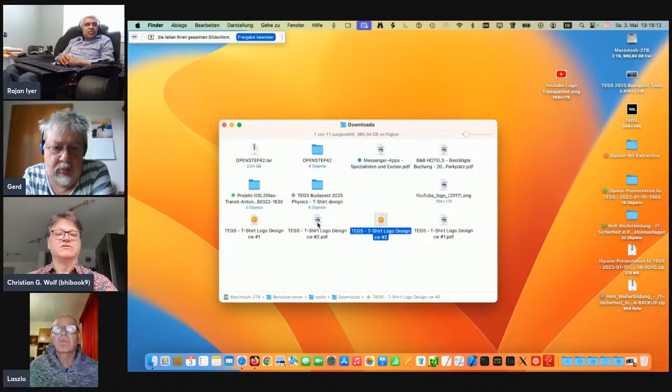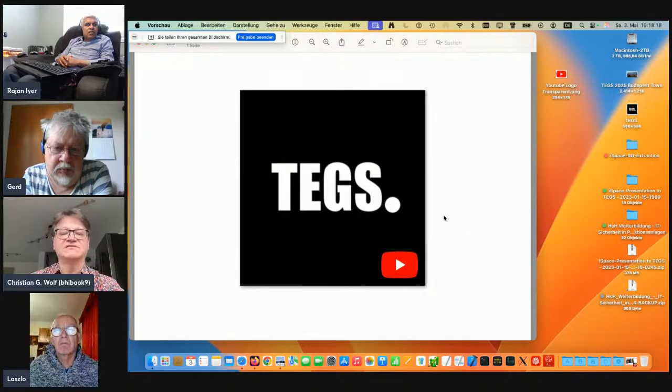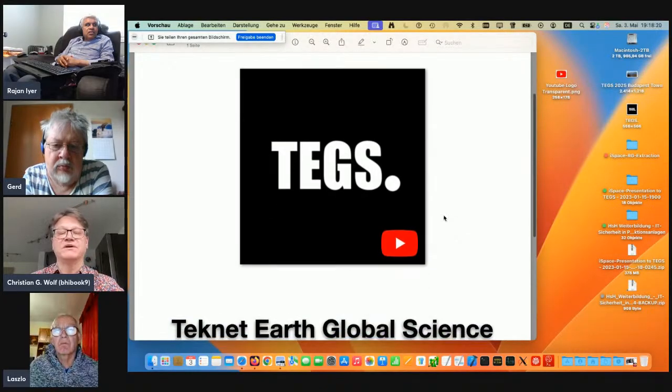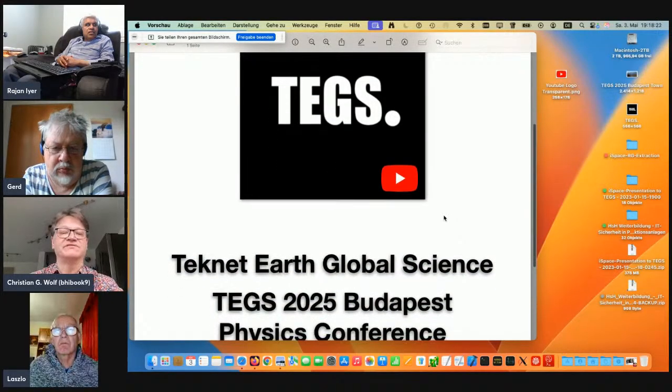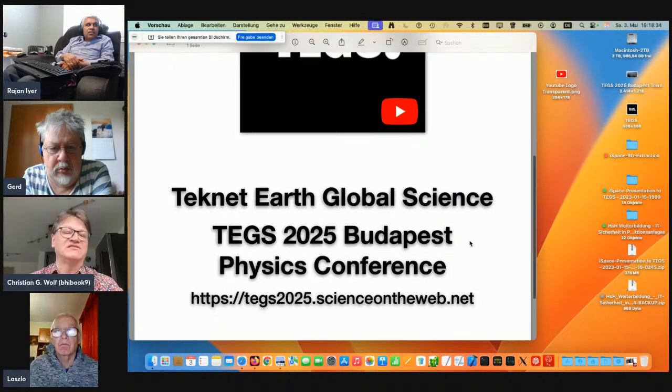Okay. Cool. So you see here is the logo design T-shirt in white. So would the T-shirt be white? It could be just the TEGS logo with a YouTube logo embedded in, but that would be already color graphics. And there's a little bit of shadow. You see the shadows behind that, making it float a little bit. This is very different so that the graphics don't get boring, but it's still simple black and can easily be printed.